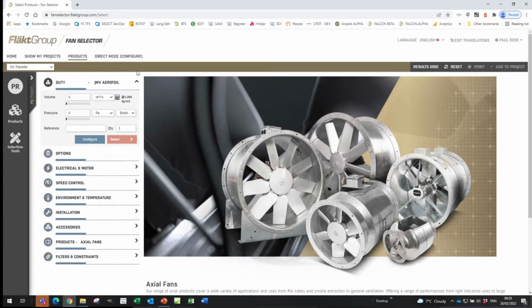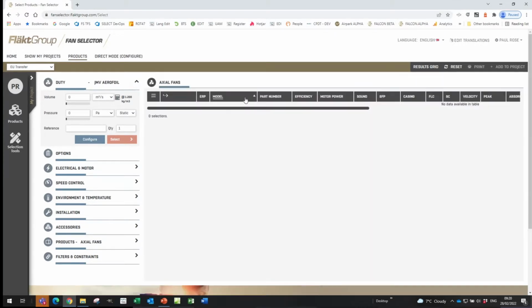Well, first of all, in the gold bar, you can see we've now got more options on the right-hand side. We have two that are white and two that are gray. So results grid is the classic results grid of your results. Again, we've not made a selection yet, so it's currently empty. Reset resets all your settings. And these two on the right-hand side that are grayed out will only become active when we have at least one product selected from the results grid. Now, we've not made a selection yet, so that's why they're grayed out. So we can't add anything that doesn't exist, and we can't print something that doesn't exist.